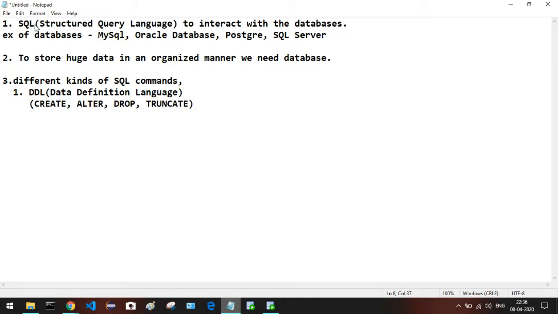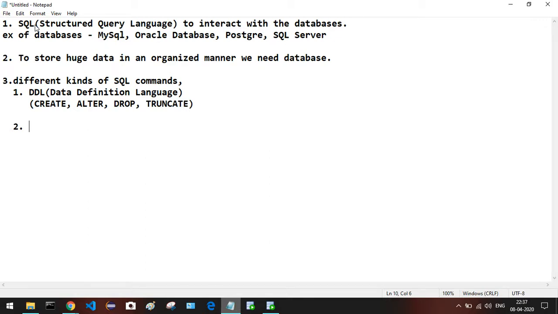These are the commands available in the category of DDL, Data Definition Language. That is one category of SQL commands.